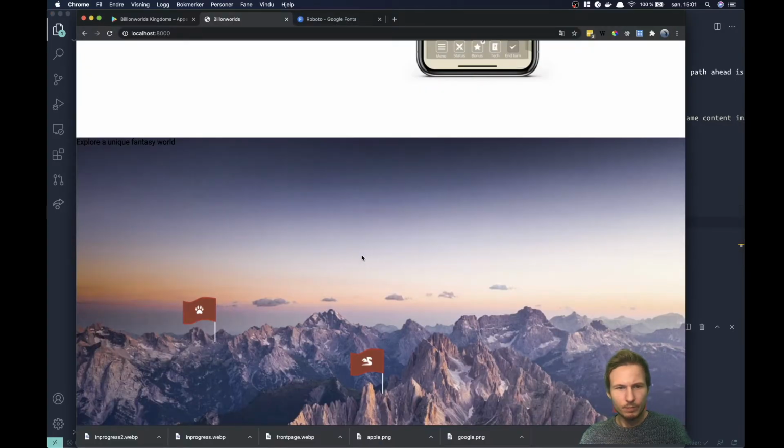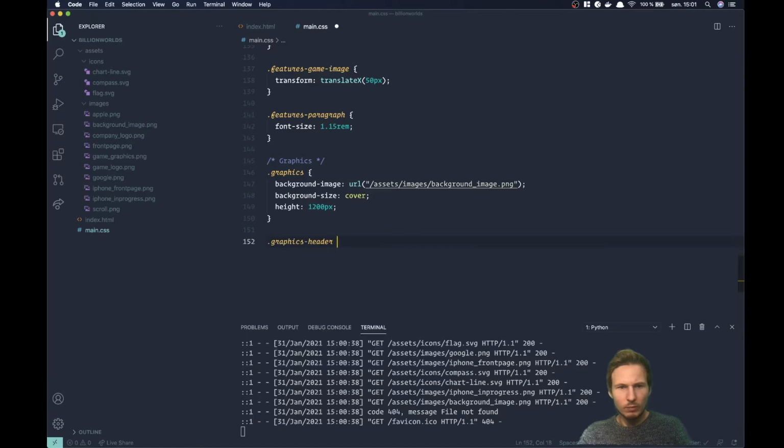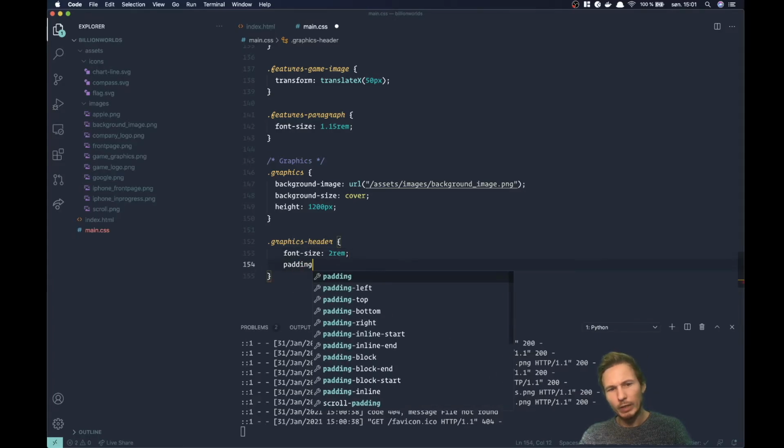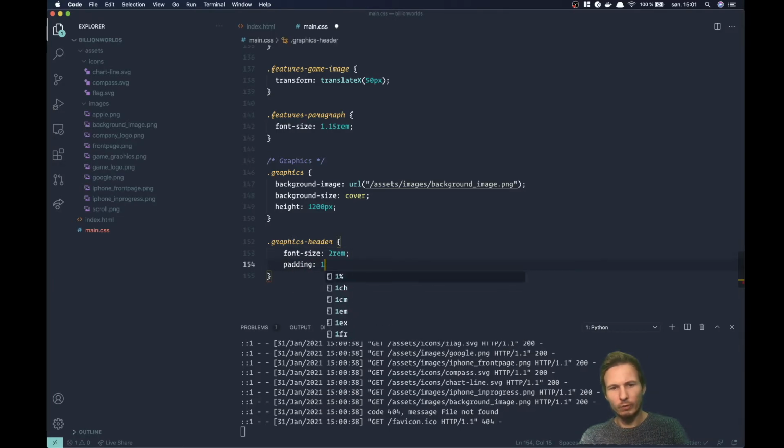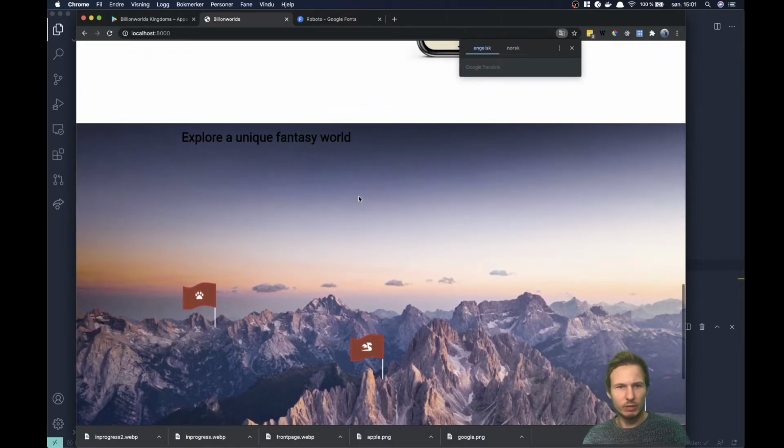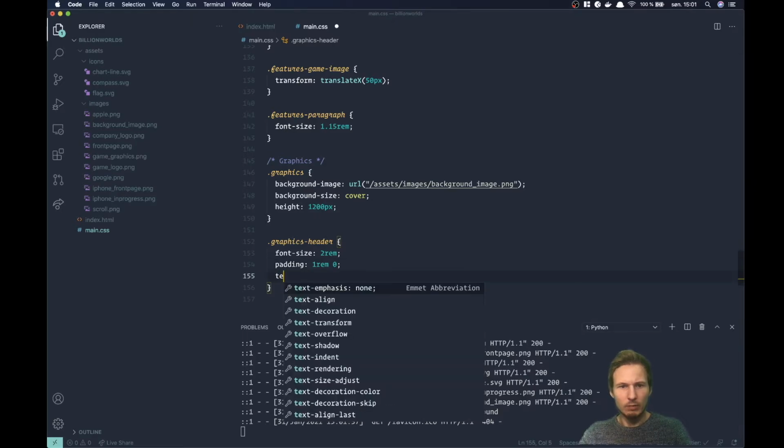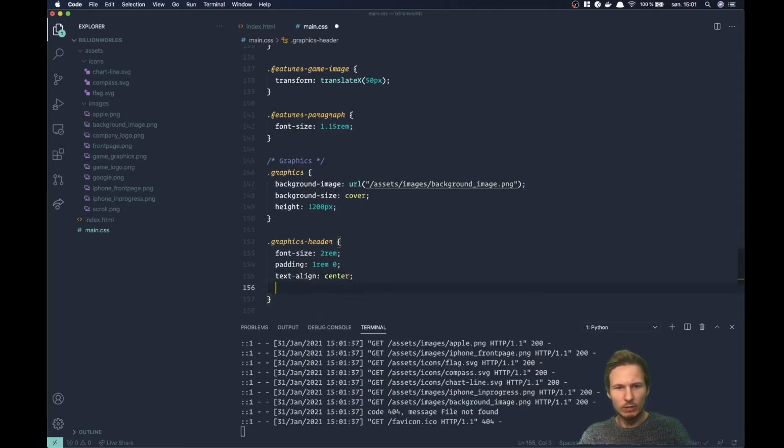Save. And we'll do font size, 2 rem. Give it a padding top and bottom of 1 rem. And 0 on the left and right. We'll say text align, center.